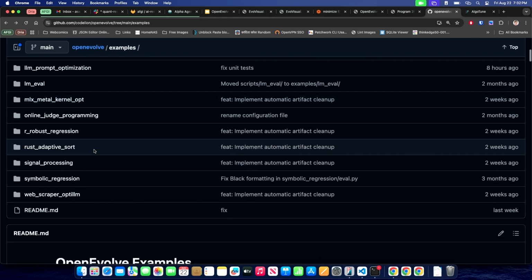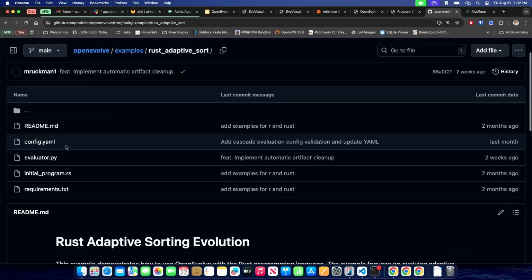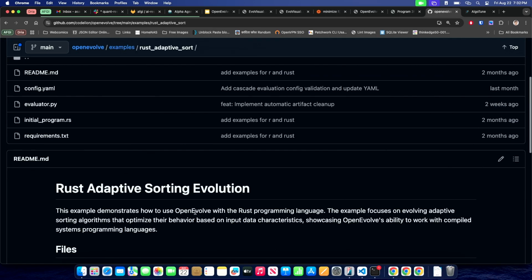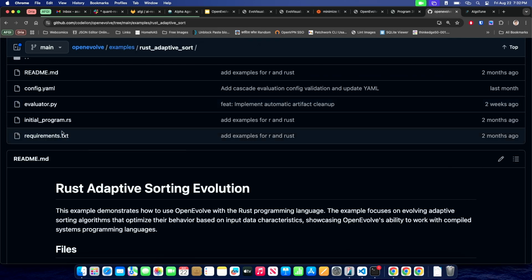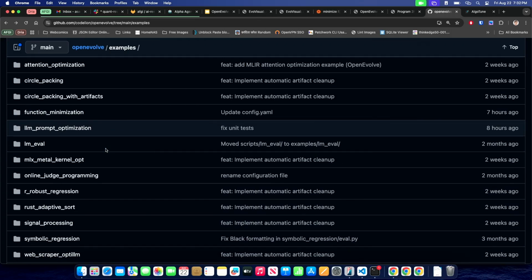We have examples where we've done different languages. So you don't need to do only Python, you can do Rust. But the code is written in Python, so how would you do this? Your evaluator then needs to take the Rust program, run it, and then get the results back to me so that I can use it in Python, right? So it depends on what you're doing, and then you can write the evaluator based on that.